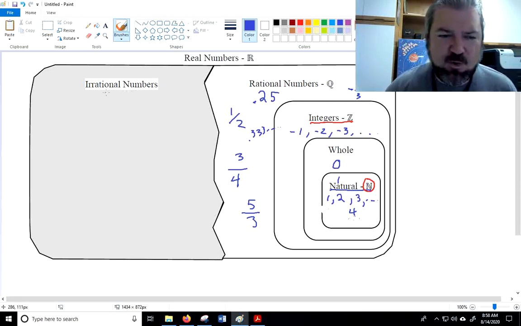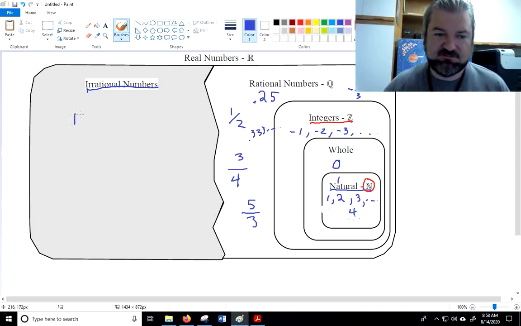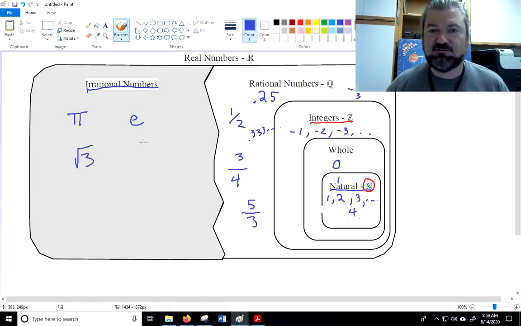So you may be wondering, well, then what kind of numbers would these be? Irrational numbers. Irrational numbers are numbers that cannot be put into a ratio of integers. You get it? They're irrational. Ir meaning not rational. So probably the most well-known irrational number is pi. In this course, you'll learn about another equally important irrational number called e. And it turns out that if we have a square root of something that's not a perfect square, that's also irrational. Say the square root of 3. The square root of 4, that's rational. It's just 2. But the square root of 3 is in between.